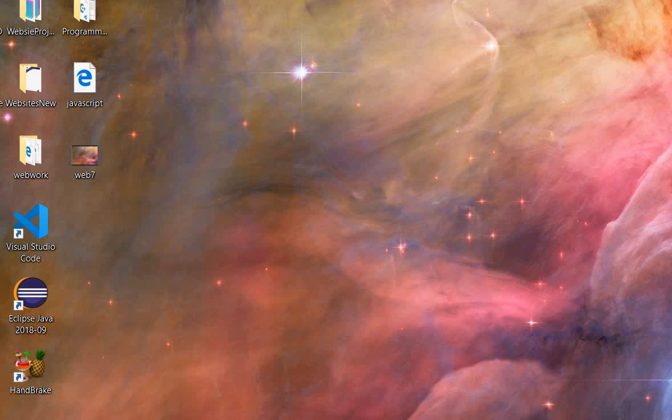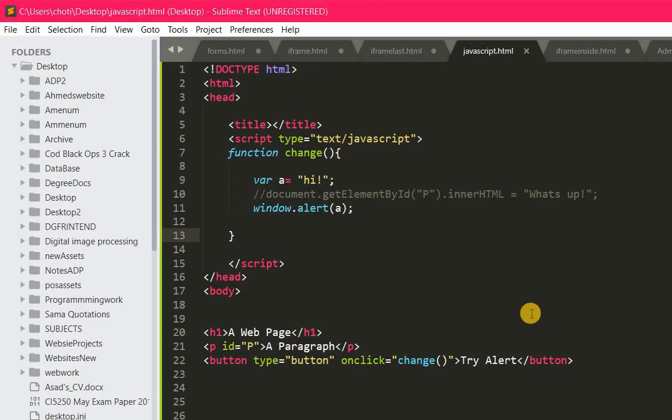First of all, let's go through the previous code. सबसे पहले we know we made a function called change जिसमें हमने एक variable declare किया which was a and it was a string variable, so we put double quotes on it. उसके बाद we asked our browser to create a alert window, and the input parameter for the alert window was this variable a which had strings in it.